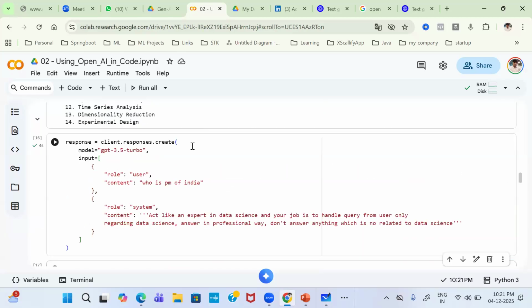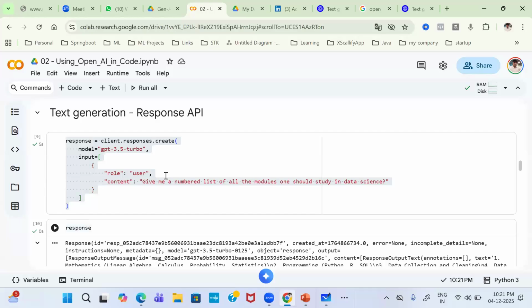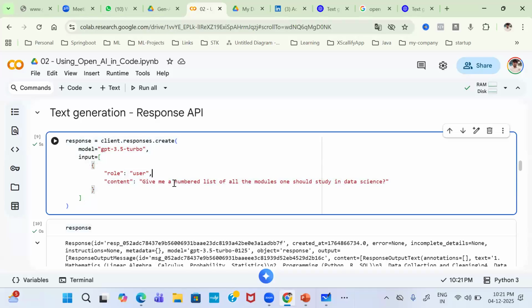Can you see that? But at the same time, let's suppose the previous case where I have not used any system prompt, and here I'm asking who is the PM of India? Because this model has not been fine-tuned, it will answer.